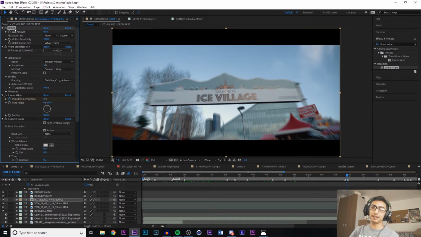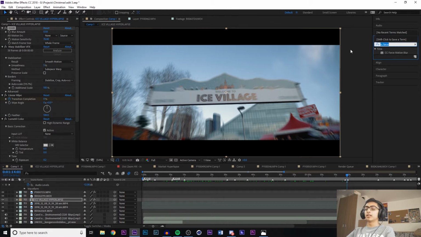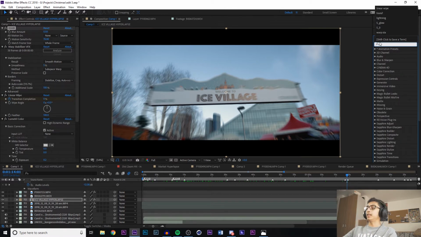RSMB, I haven't mentioned that yet. So with my hyperlapses, I always use this plugin called RSMB, which I used to use on intros in motion graphics and things like that. It stands for Real Smart Motion Blur. It is a paid plugin, but there are other alternatives to make motion blur on your hyperlapses to make it more realistic. Because I shoot all my hyperlapses handheld, I'm unable to get that motion blur with the shutter, which I think is better but time consuming, and this basically gets the job done anyway. So I use RSMB, and I think there is CC Force Motion Blur. That's an effect you can use as well, but I prefer RSMB because it's smarter, I guess.